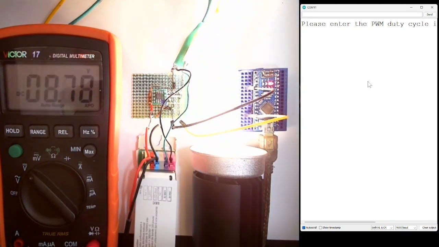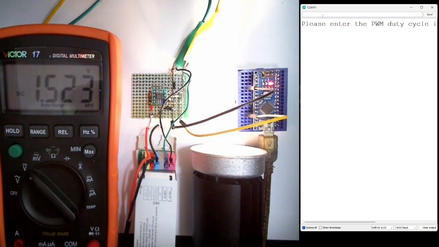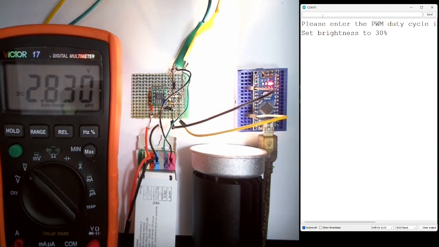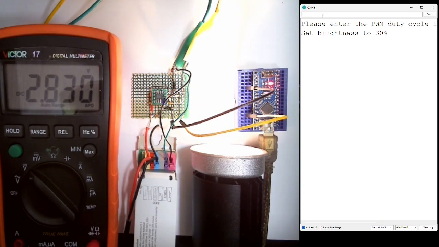I measured the 0 to 10 volt signal with a multimeter. Now if I set the PWM to 30%, the output signal is 2.83 volts. It's a bit lower because the Arduino 5 volt USB voltage from my PC is low.